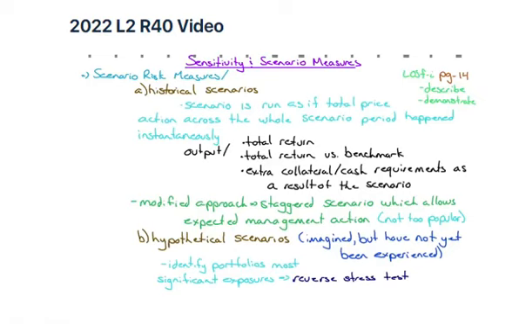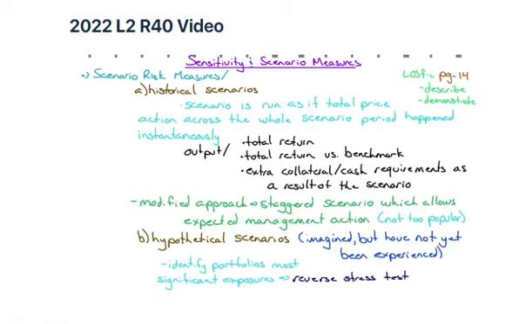All right. So what do we do now? Well, the scenario is run as if the whole thing happened instantaneously. So let's say that there was a period of 9 months over which the crisis played out. You wouldn't run it day by day and look at the effects and analyze that. You would just say, well, let's go from beginning to end. From the beginning of the period to the end of the period, let's just run it all as one event. So then the scenario is run as if the total price action across the whole scenario period happened instantaneously, because we're looking for what's a worst case scenario. Certainly management can step in and take care of things along the way. You're not going to run 9 months in a crisis and not do any kind of rebalancing or any reallocations.